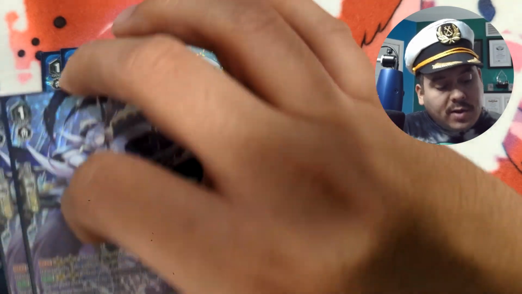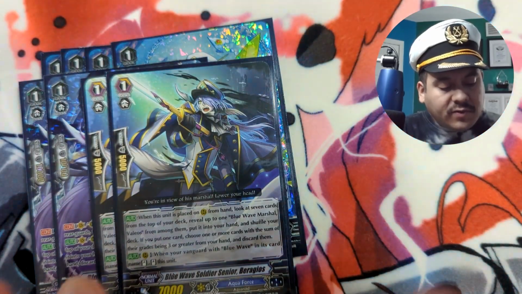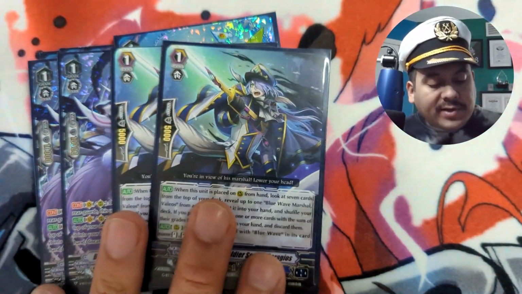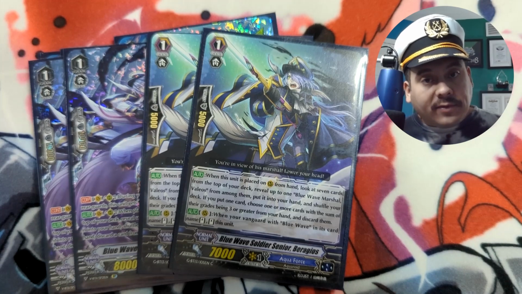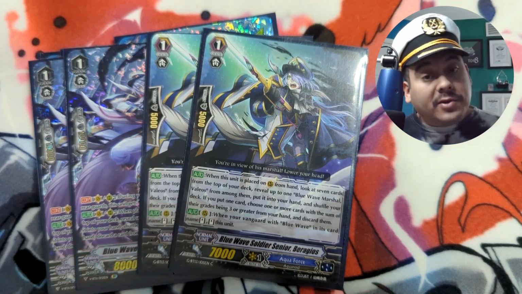The rest of the grade 1s are also blue waves. So 2 Barraggio's V series, 2 of the G series, and then 2 of the Propulsion Dragon. Let me talk about Barraggio's first. Just so you know, you can only play 4 copies of the unit with the same name. So if they're different, like V or D series, you can only play a total of maximum 4. So that's why there's a 2-2 split here.